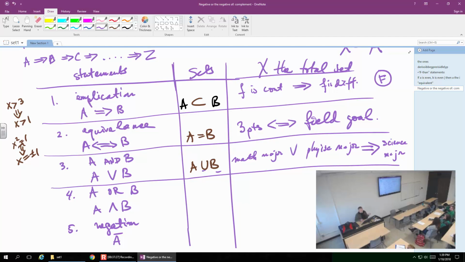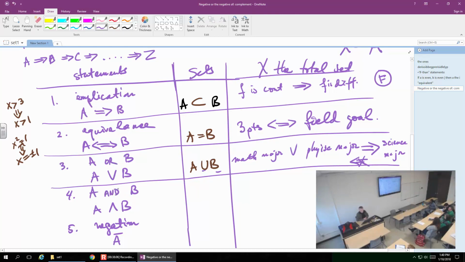And once again, you can think about sets. You take the set of math majors, you take the set of physics majors, take the union, and that union is a subset of the set of all science majors. But it does not go backwards. There are science majors that are neither math majors nor physics majors. You're saying or, but I thought that's an and statement. Oh, I'm sorry, I messed up the letters at the very beginning. I was talking about or and and.